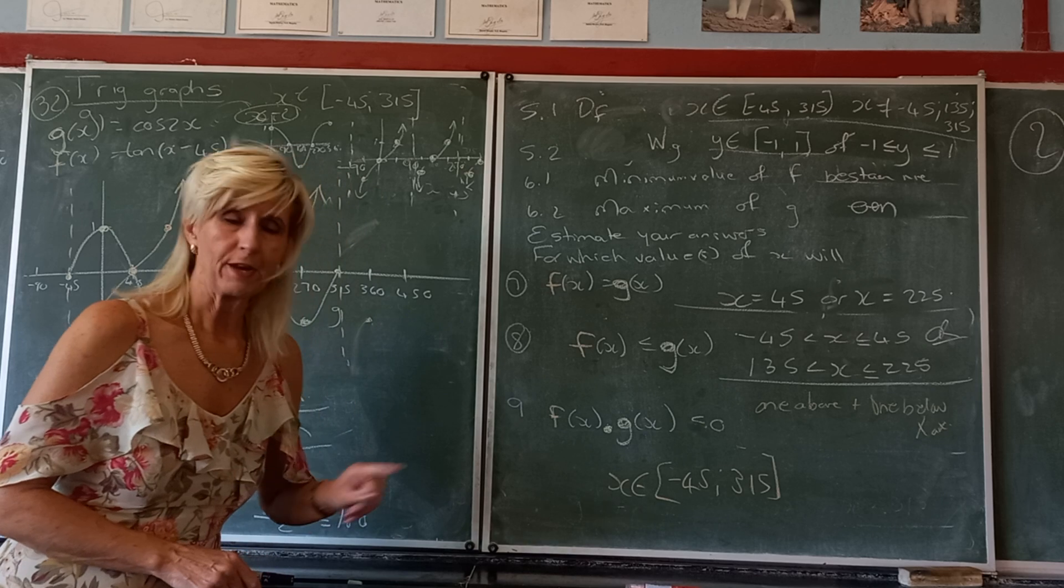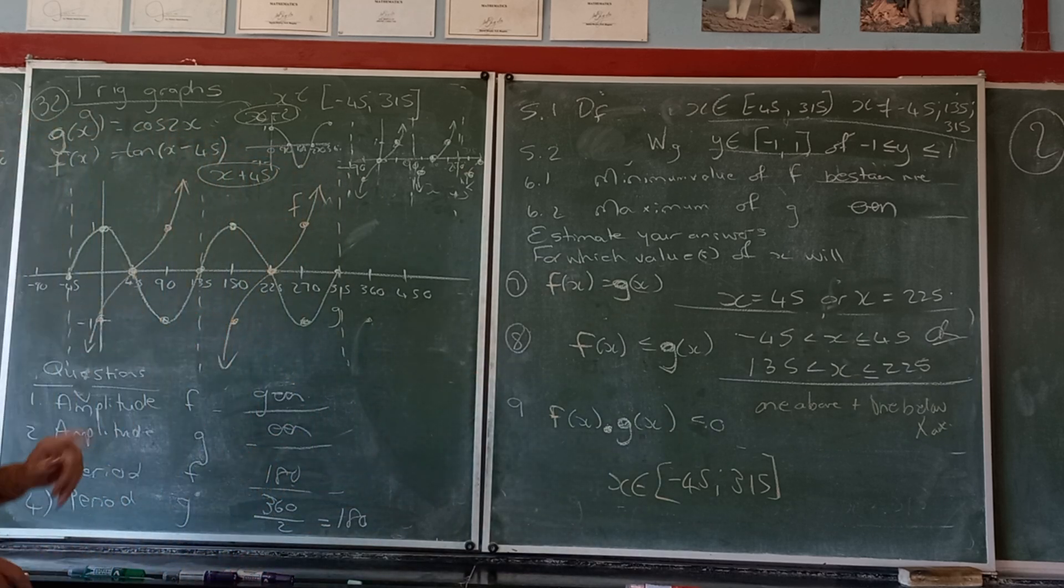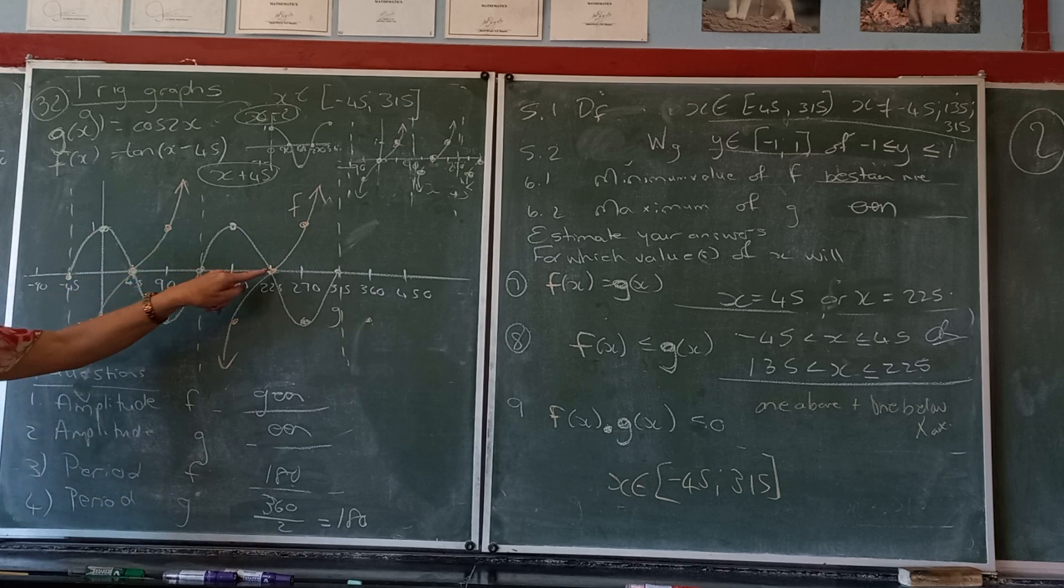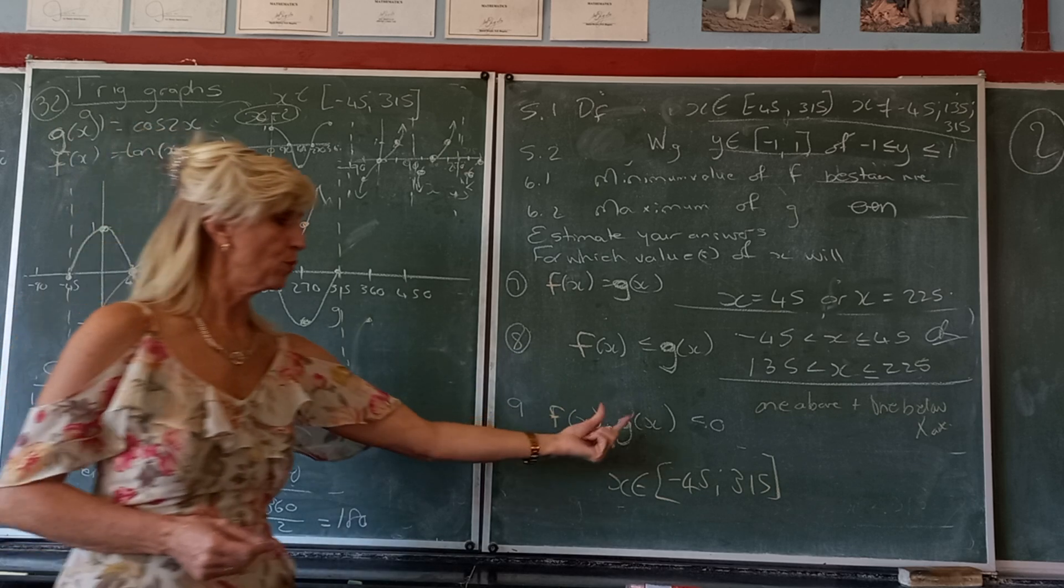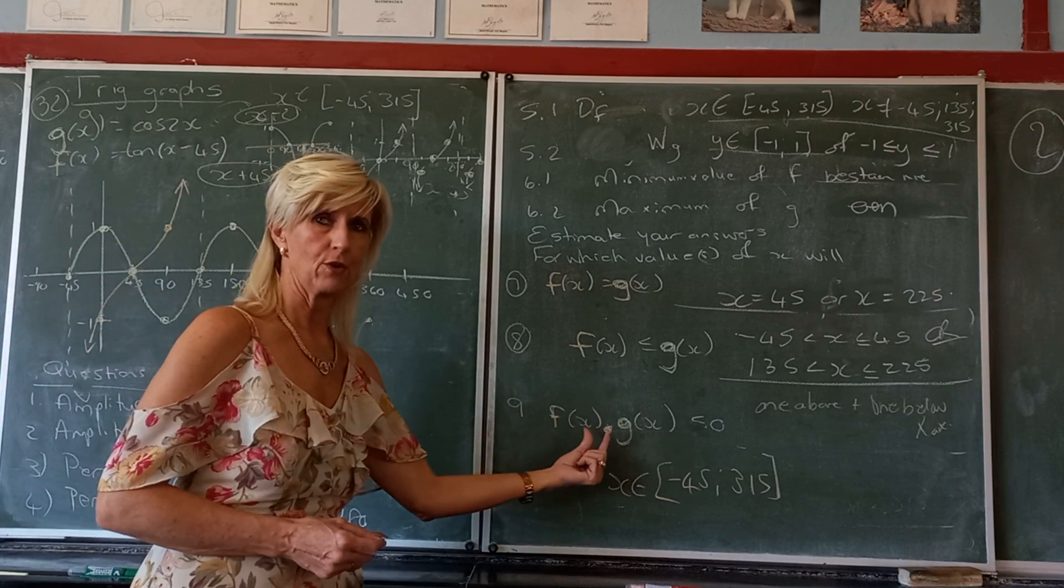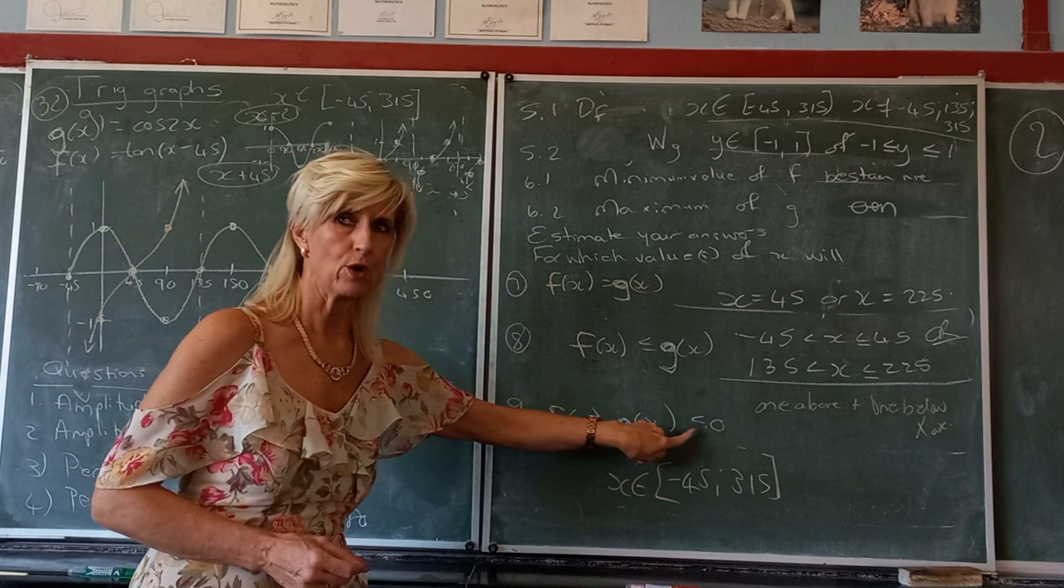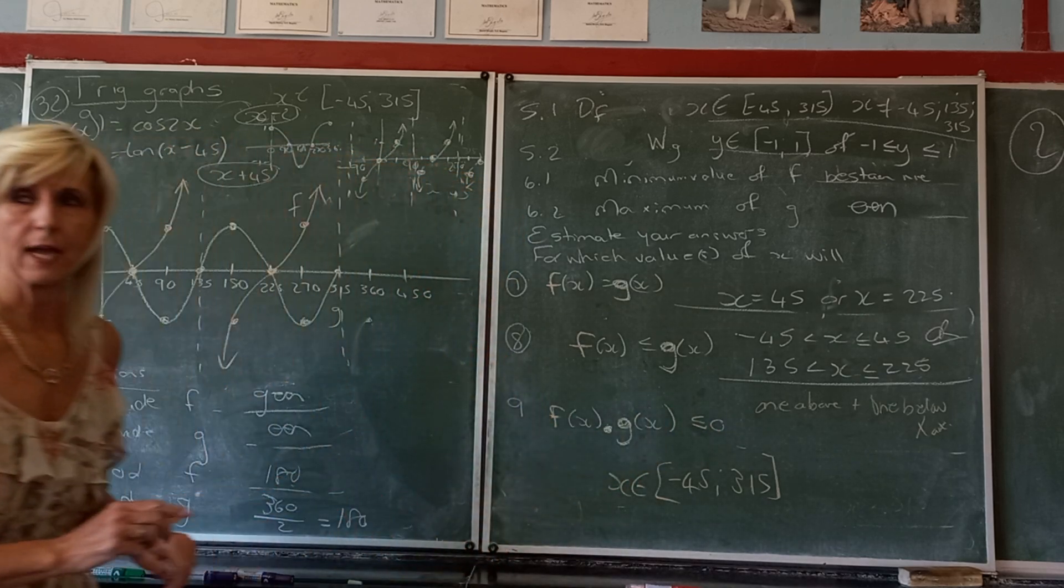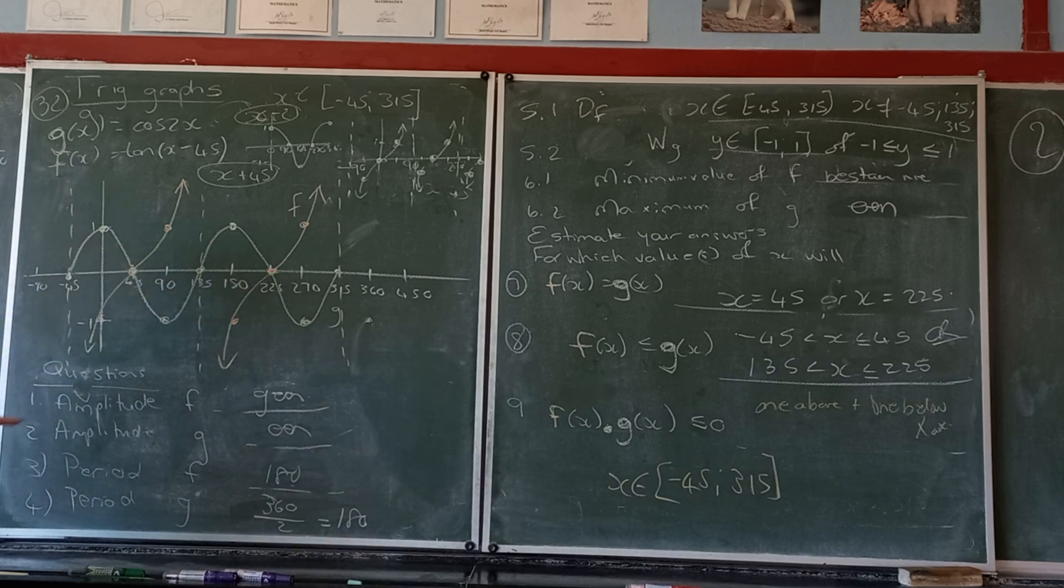Smaller or equal to zero. But if I just asked for smaller than, I would have to exclude all of these points, because all of those points have a y value of zero, which makes the y value when you time it with the other one's y value equal to zero. And I don't want it equal to zero. So if that wasn't equal, you'd have to say everything but not the 45, 45, 135, or 225, and the 315.